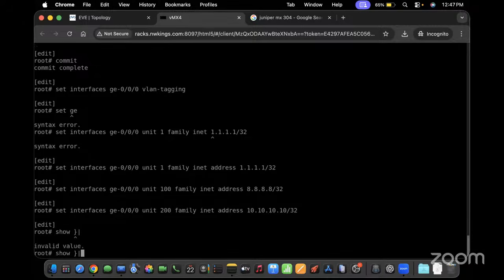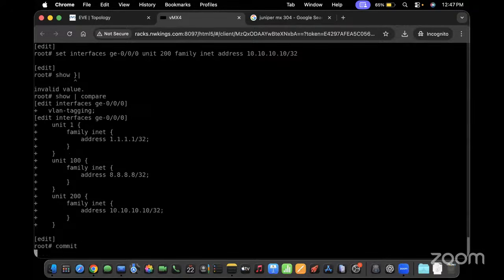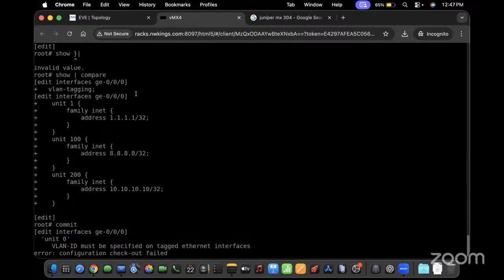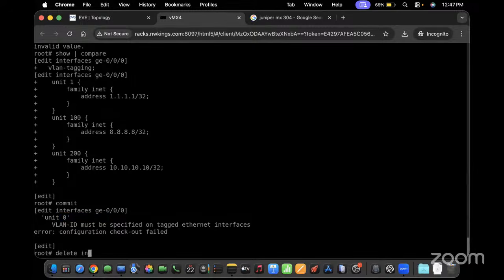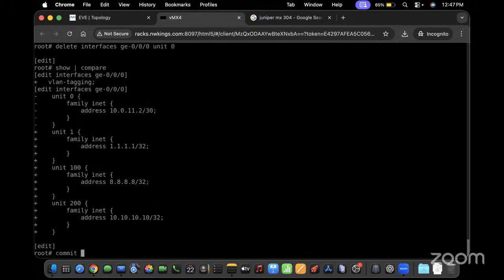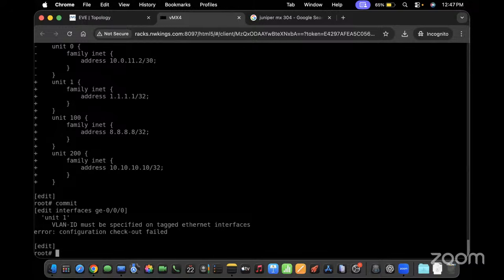Once you create this, currently I will not be able to do it, because it will say unit 0. I have to remove this. I will try to remove it and show you.